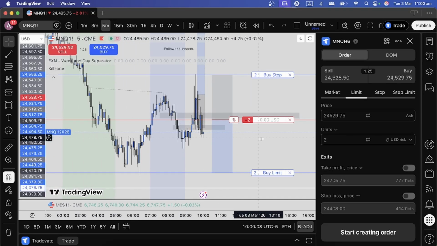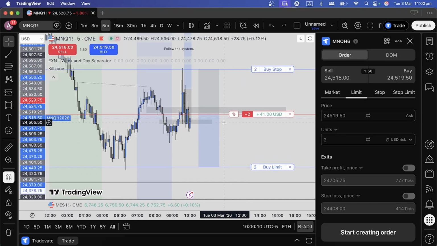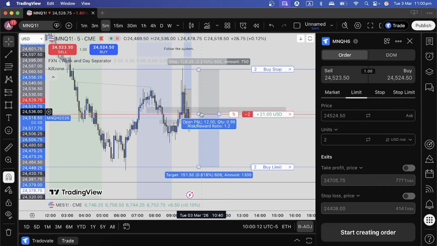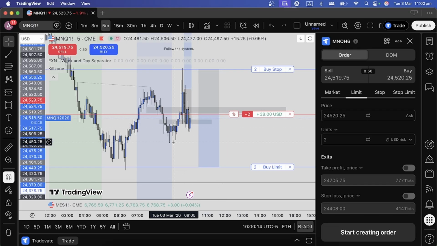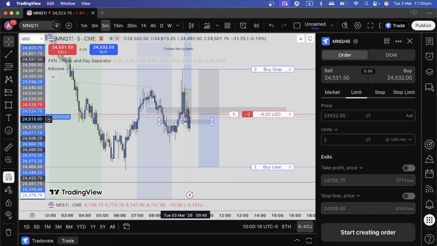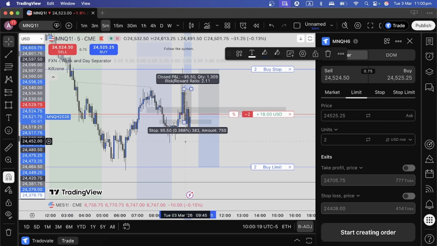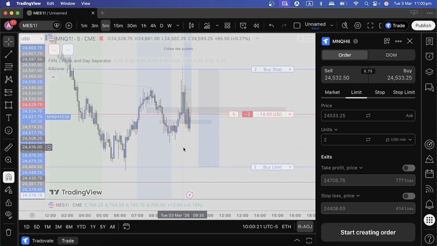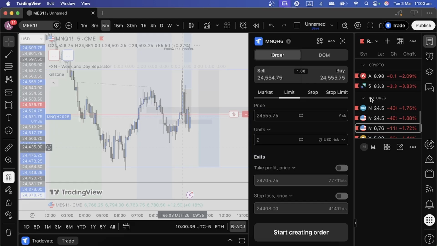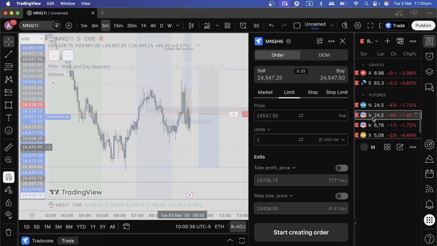And the fact that I shorted straight after this was because there was a valid setup, because there is this change in the state, but the mindset was also pretty much revenge trading, I would have to say. Even though that would have been the valid setup of the day.